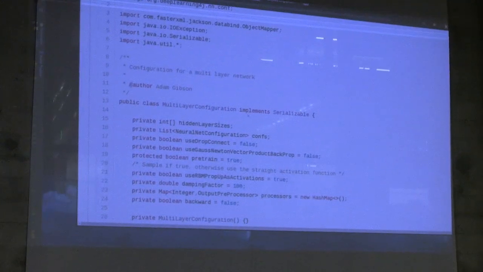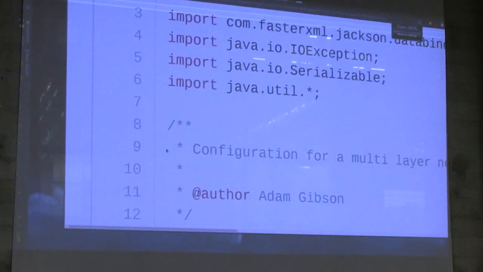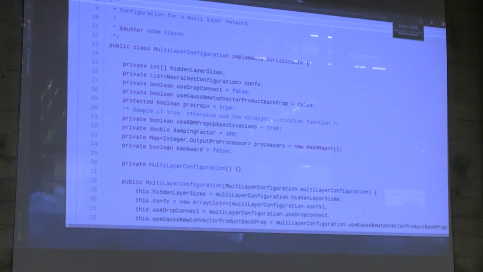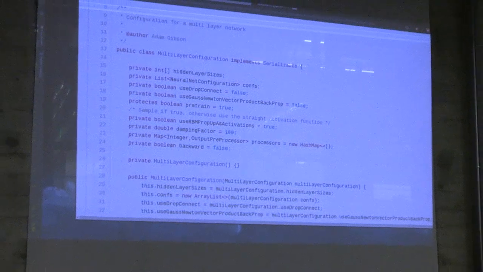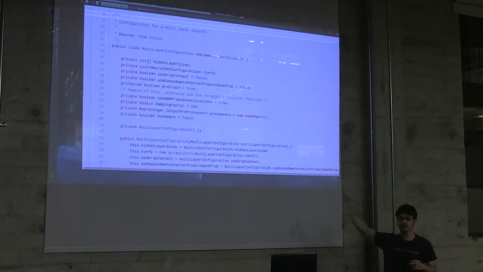Like I mentioned earlier, everything's configurable. So what you do is you create a multi-layer configuration. This configuration allows you to instantiate a neural network. How it works with Spark is you take this configuration, you use the autocomplete in the IDE.